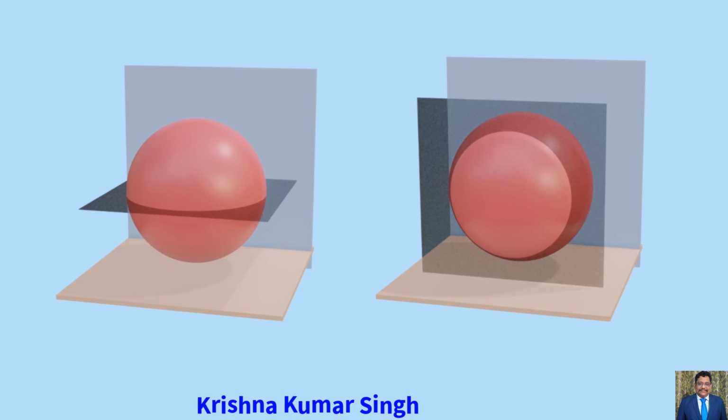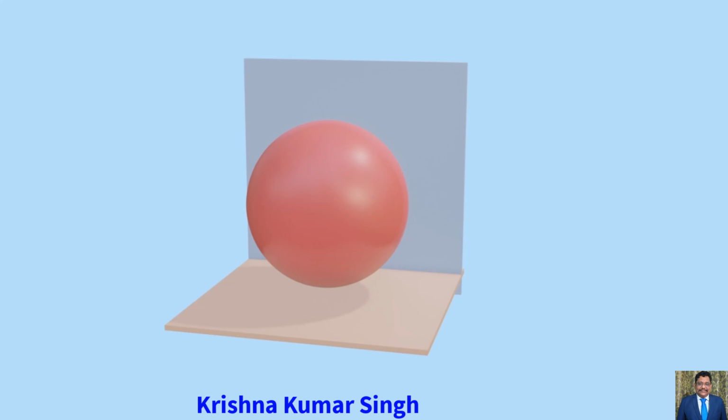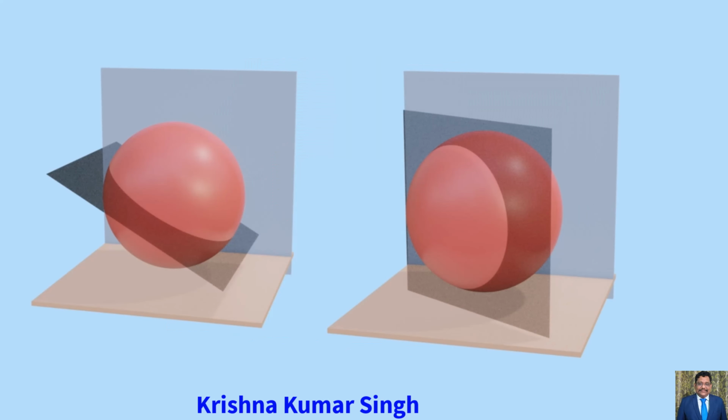So we have discussed the two conditions of positioning the section plane. So let's see one problem for the section of solids in engineering drawing. A sphere of 50 mm diameter is cut by a section plane at a distance of 10 mm from its center. Then draw the true shape of the sectional top and front view in the given conditions. Condition number 1. Section plane is perpendicular to VP and inclined at 45 degrees to HP. Condition number 2. Section plane is perpendicular to HP and inclined at 45 degrees to VP.